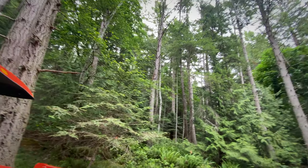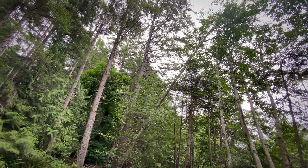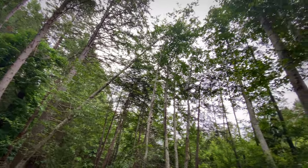We're gonna call it the forest tent or something along those lines. But all the way around is surrounded by beautiful trees.